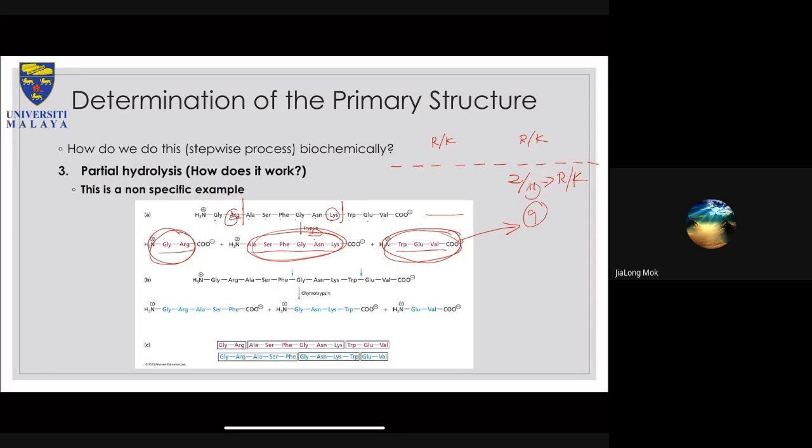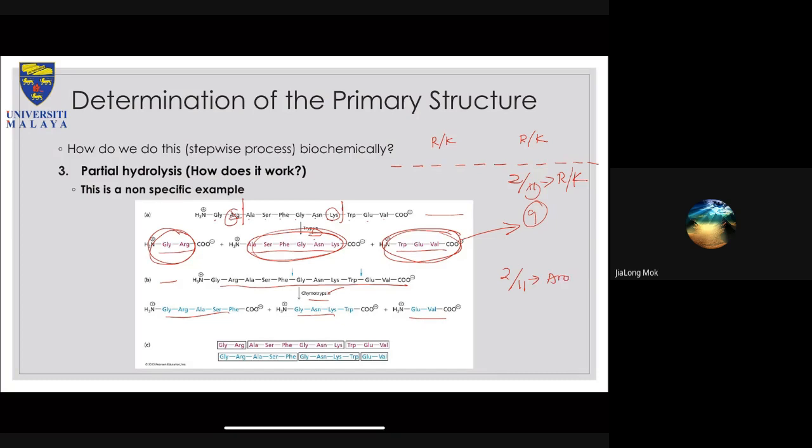Okay, and to identify the remaining 9, now you want to try something else. You want to try chymotrypsin. Therefore, you again take the whole sequence, so that's the 11 amino acids. Treat it with chymotrypsin. It becomes 3 sequences again. But now, because chymotrypsin prefers something that has an aromatic, then you know that you have another 2 out of 11 which are aromatic.